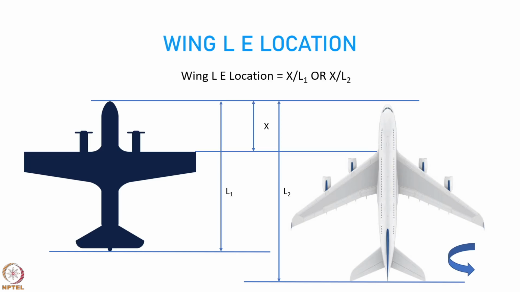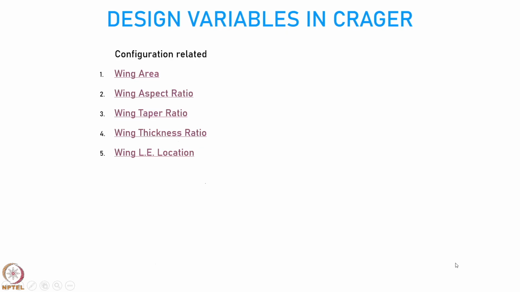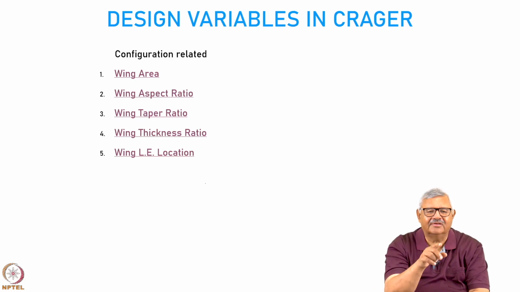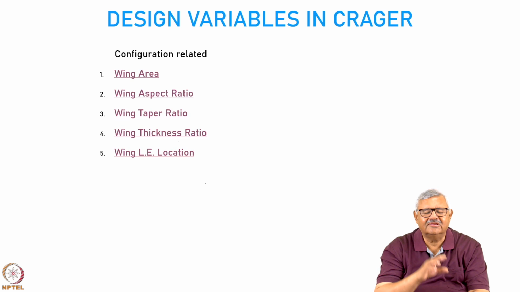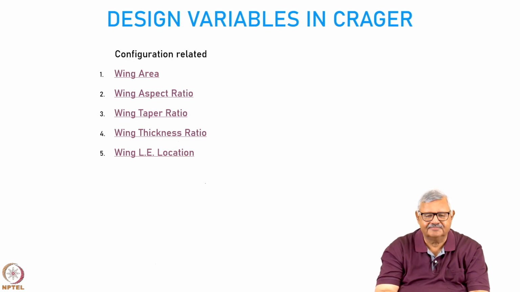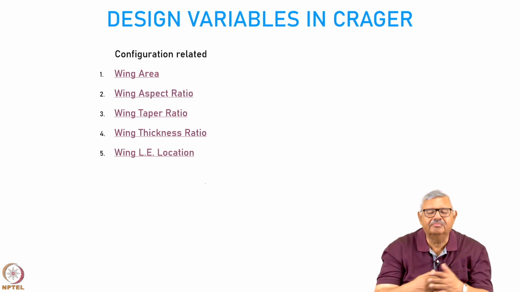So, it will be a number which will definitely be between 0 and 1, generally about 30 to 40%. So, it will be 0.3 to 0.4 generally. Notice we have looked at only 5 parameters out of 11, and all of them are wing related. This is because in aircraft conceptual design, you have a lot of room to play with the wing and its configuration, and it also makes a huge difference.